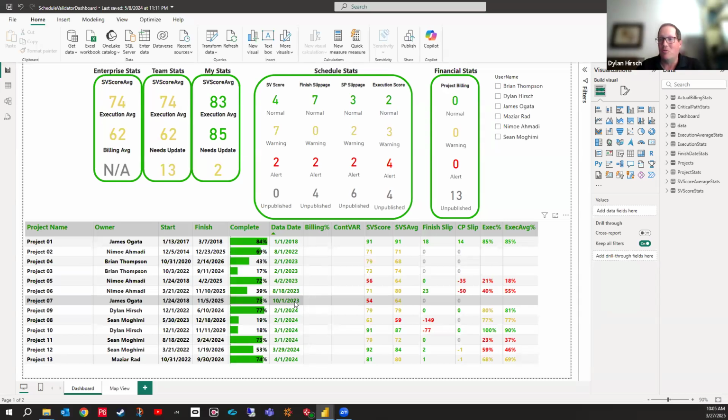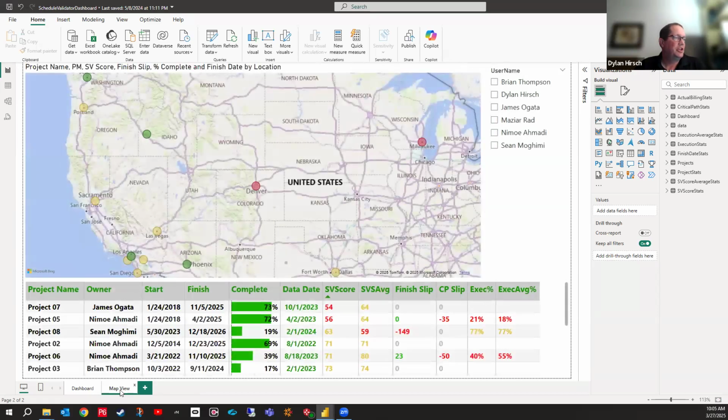Because as we know, not everybody is in that software. It's so powerful, though. We want to get more of the great information coming out of Schedule Validator into the hands of your team and all your stakeholders, everybody that should see this data, that will drive change and impact the projects in a positive way. That's the goal: share the data in a timely way with everybody that needs to see it. You see an overview of a bunch of projects. One thing we could do is put on a cool little map view, that kind of stuff.